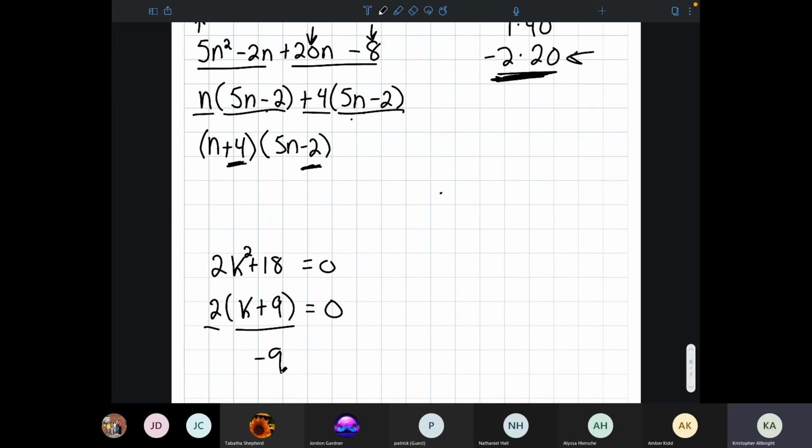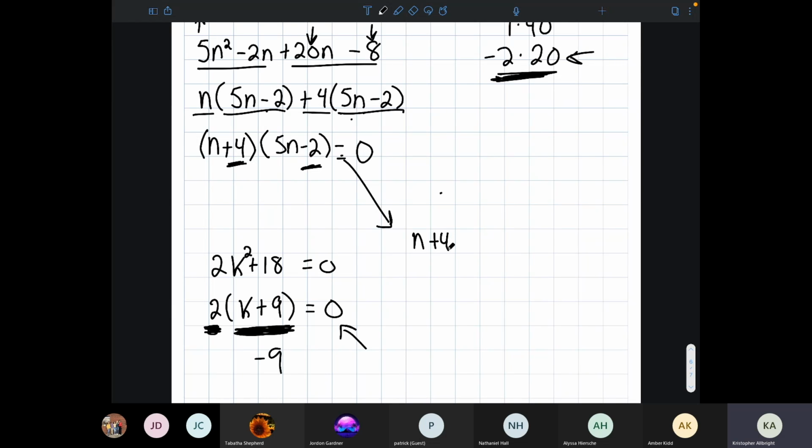Because what we're trying to do is make this true. So we say, okay, well, there's 2 ways that a multiplication problem can turn out to be 0. This number can be 0, or this number can be 0. Well, this number can't be 0, it's 2. And this number could be if we plugged in -9. So -9 will make this true. Now, how can we make this one 0? This is just another example.